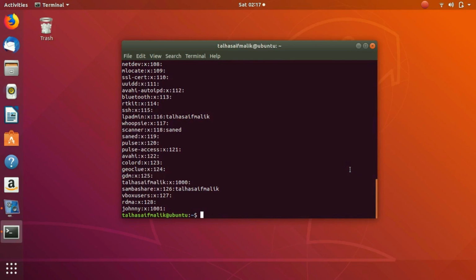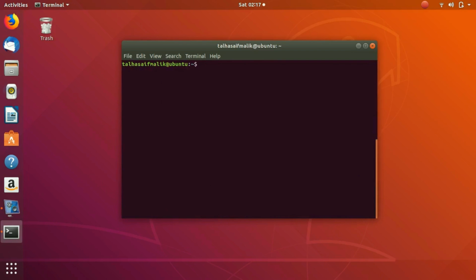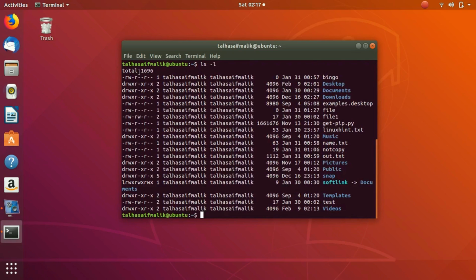Okay, so another thing that I would like to show you here, which is like these are the user privileges, and I'm not gonna jump into that again because we have discussed that in detail in the file permission topic. If you remember from one of the previous videos, if you want to revise that, I would recommend you to go back and watch that video, which is labeled as file permission.